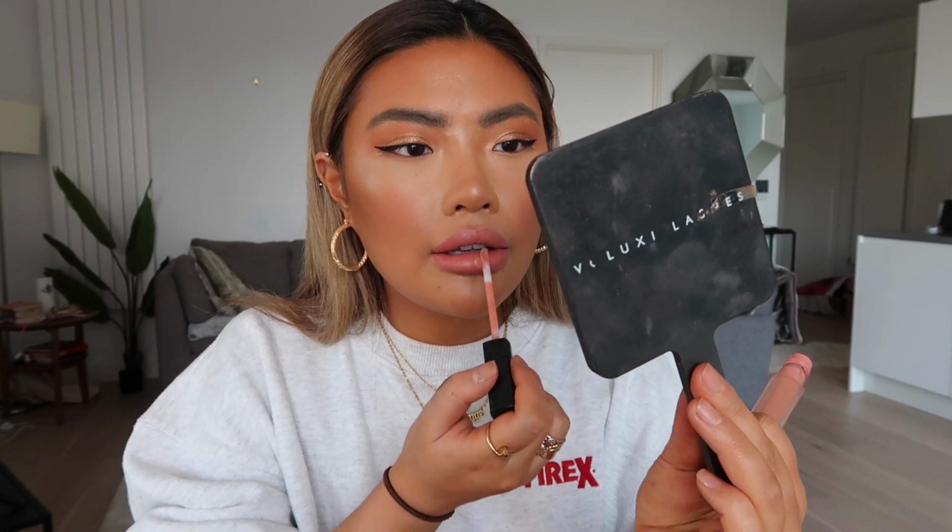I believe it's from Iconic London. This one is in the shade Nearly Nude. And then this one is from Matte and it's called Kinda Sexy. I like this one when I don't want it to look too matte but still kind of moisturised. Bombshell, I'll go here like this. Doesn't have to be neat because you can always blend it out. And then I use Crush and I put it just here. For a more shadowed look, or if you want your lips to look a bit more plumped, then I go again with my lip liner and I just go around the edges.